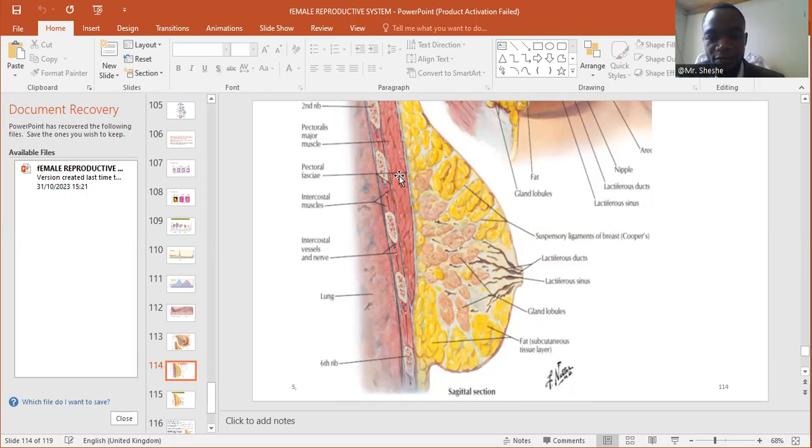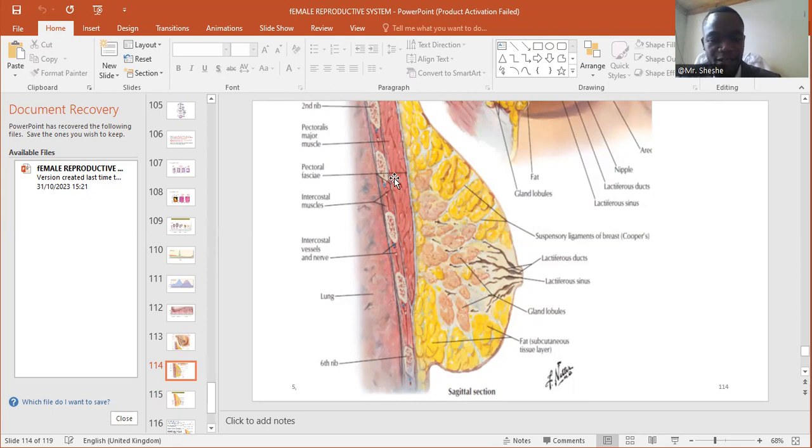Okay, in males, these muscles are more prominent than the breast tissue itself. So the breast of a man is mainly muscle. What muscle is forming that breast? We call it the pectoralis major muscle. This is a pectoralis major muscle. There's another small muscle on the top layer of the breast there, known as pectoralis minor muscle. It's not shown in this picture, but even females have it, okay? Except that the volume is smaller. So that is the pectoralis major muscle.